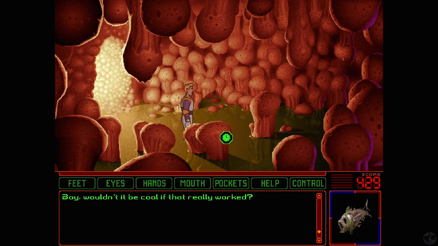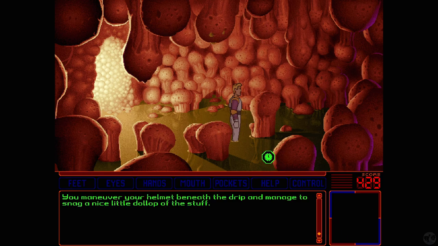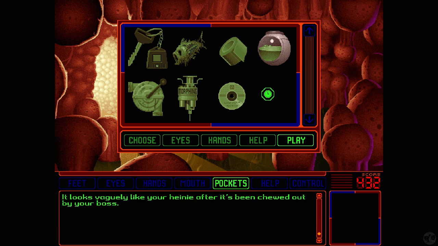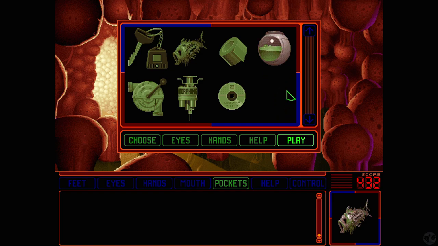Okay. Fish? Helmet? Okay. You maneuver your helmet beneath the drip and manage to snag a nice little dollop of the stuff. I understand that, okay. Finally find a puzzle I actually understand. It looks vaguely like your hiney after it's been chewed out by your boss. Can I drop the fish in here? Careful, combining those items might... Aw, that would've been fun. I would've had like a fish in the bowl.